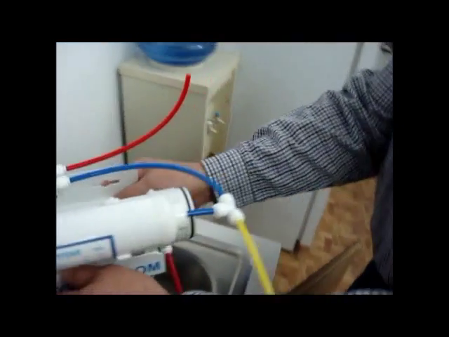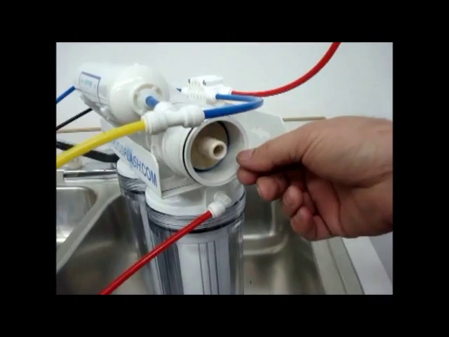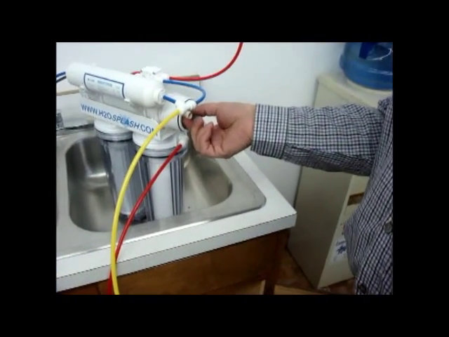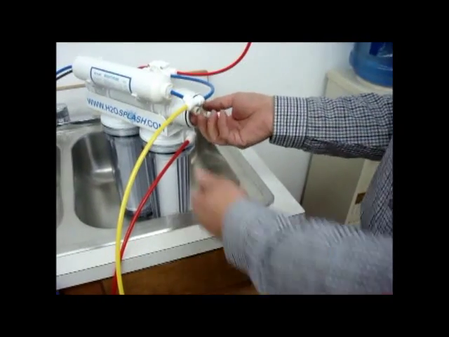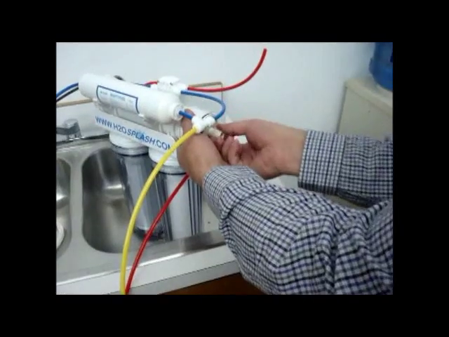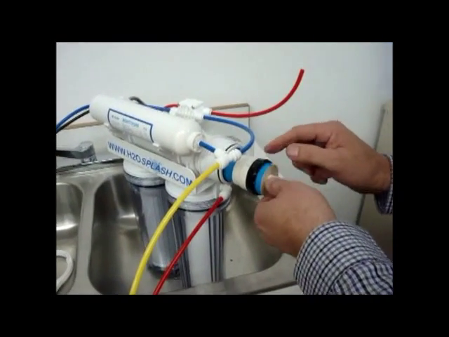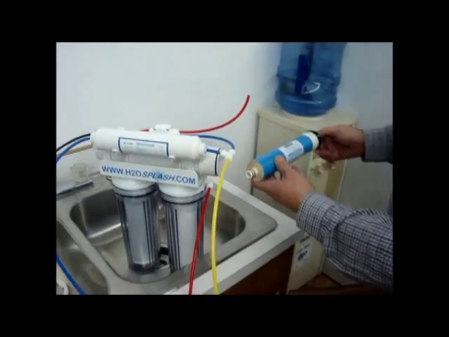Inside we have the RO membrane. Most likely if a membrane has been in a housing for any length of time, it takes a pliers or a channel lock to get those pulled out. But hopefully this one's been lubed and not in very long so it's easy to get out. Slide the old membrane out.